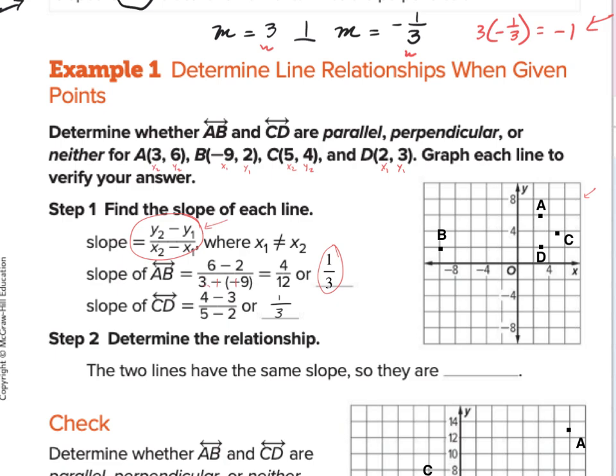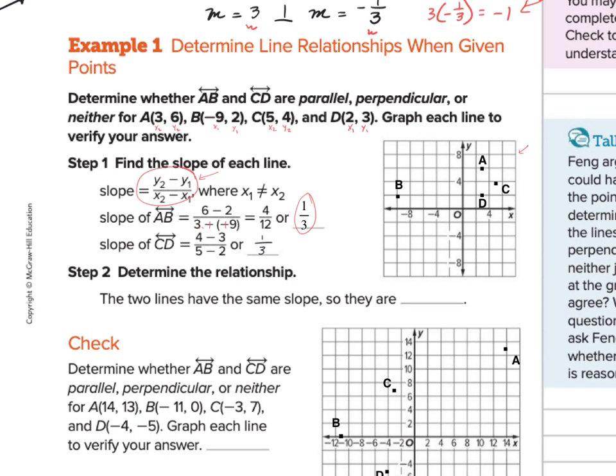So 1/3. Now, looking at that, it seems the two slopes are the same, so the two lines have the same slope, so they are going to be parallel. And if I were to graph that, graphing it may not be quite as evident. So if I graph my points here, I have line AB over line CD, and it's just a little bit more challenging to see sometimes based on your graph and how we plot points. Sometimes we can be a little bit off, but our mathematics tell us that that is correct.